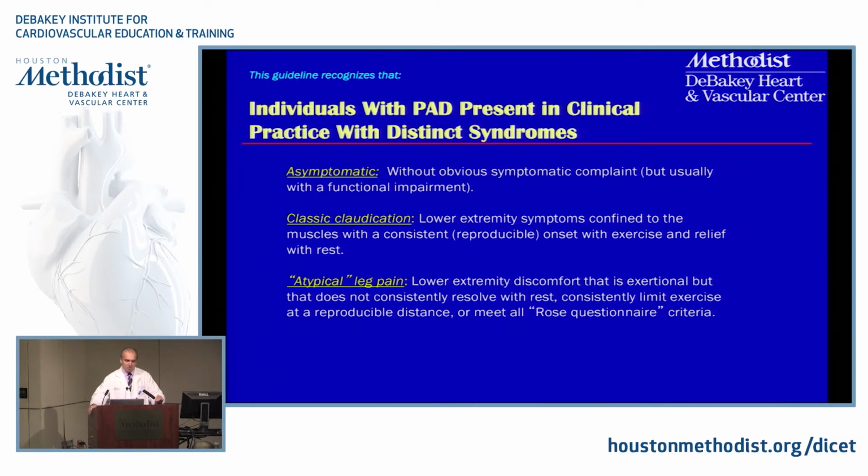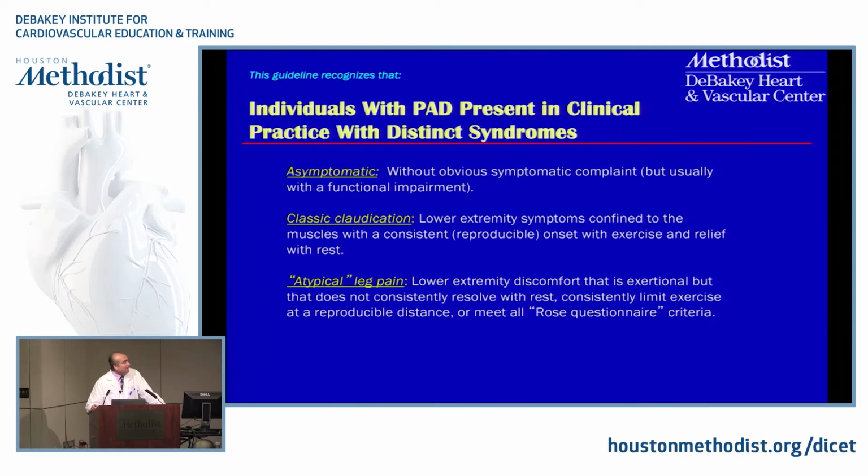So obviously, what are we talking about when we talk about PAD, peripheral arterial disease? We're going to focus primarily on the lower extremities here. And patients present with a variety of different symptoms. The important thing to keep in mind is that many patients with PAD actually can be completely asymptomatic. That means they have no obvious signs or symptoms of impairment from having peripheral arterial obstructions.